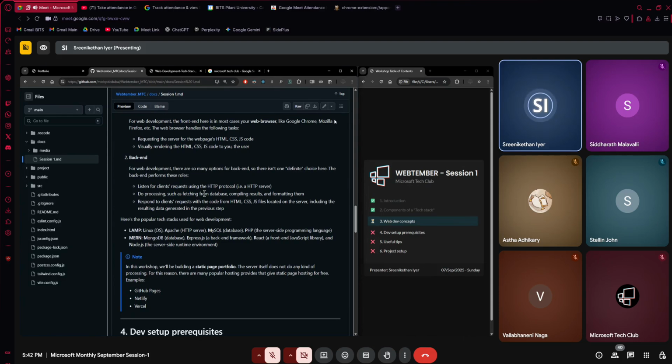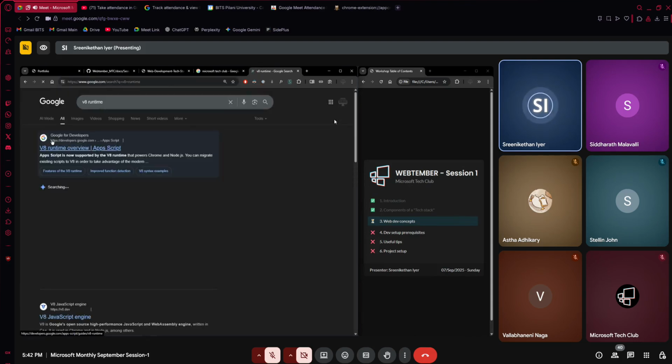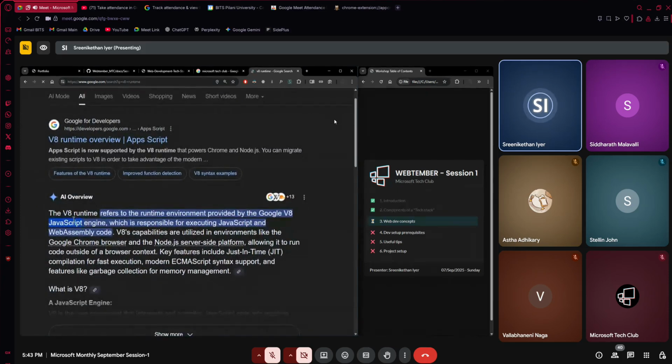V8 is the runtime that's created by Google, and this is the JavaScript engine, as they call it, which runs JavaScript code on your web browser. So this V8 engine is what comes with your web browser. And just like how JavaScript runs on the web browser, we also have another famous program that runs JavaScript on your laptop, independent of a browser.